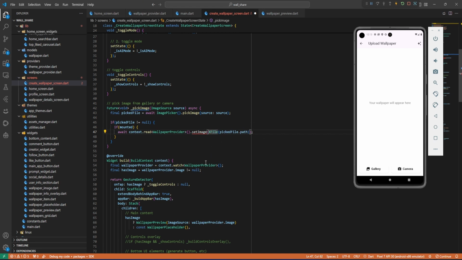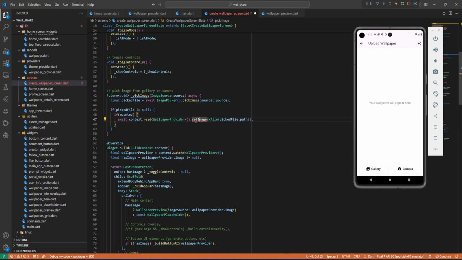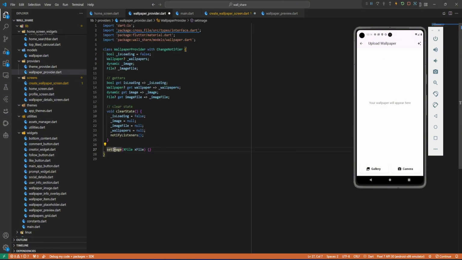Now let's create this method of setting image back in our provider. In the shortcut way, we can just click here and create method set image. It has been created in the provider.